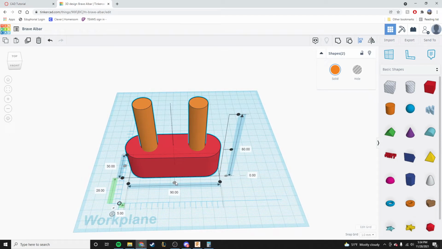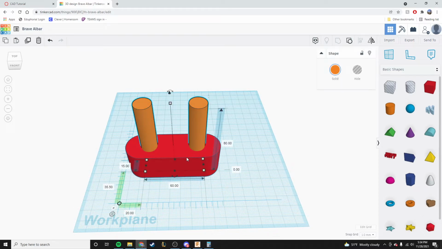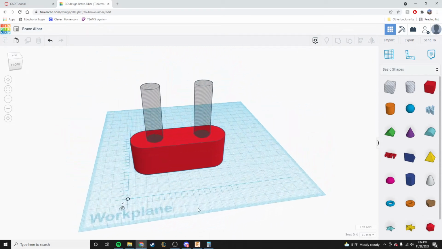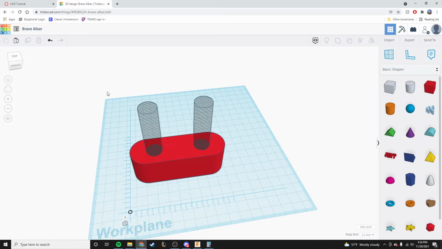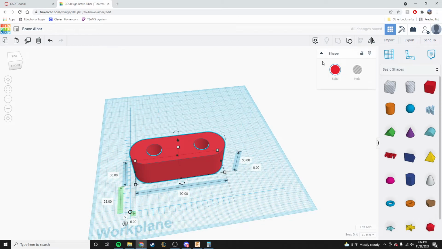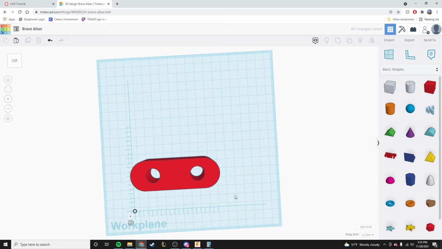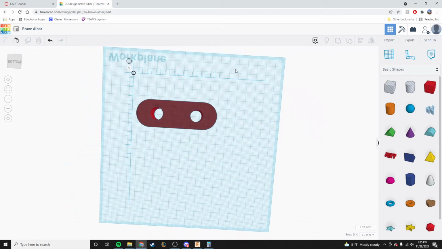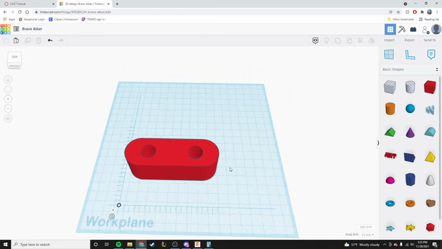Okay, so once we've used the align tool and they're all lined up correctly, we're going to come in here, click on our cylinders, and instead of making them solid, we're going to turn them into holes. Now, this doesn't actually change anything. In order for them to actually cut a hole through this other piece, what we've got to do is select everything all together, and then the last step is to click the group tool again. What that's going to do is group it all up, and it makes those holes that we made cut right through this other piece. So we can look at it from the bottom and see they go straight through, or from the top and see the same thing.